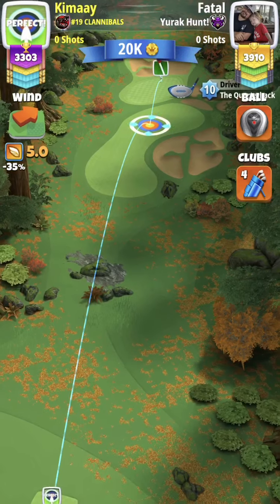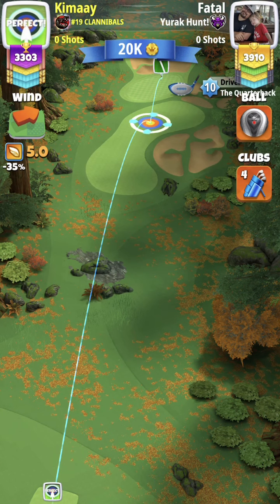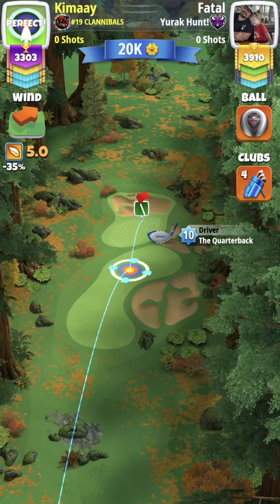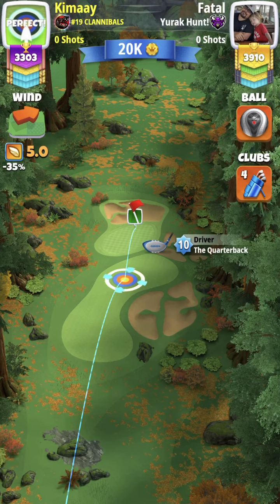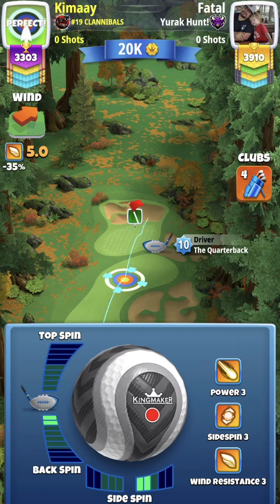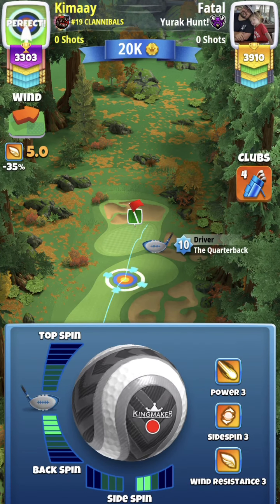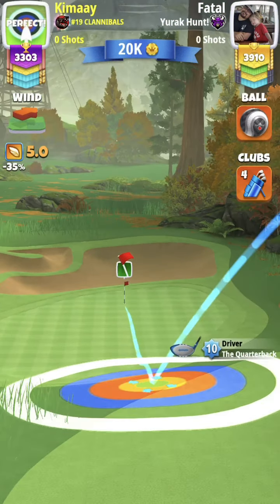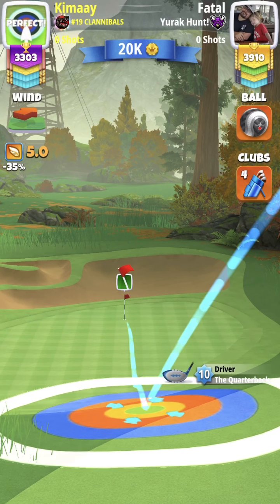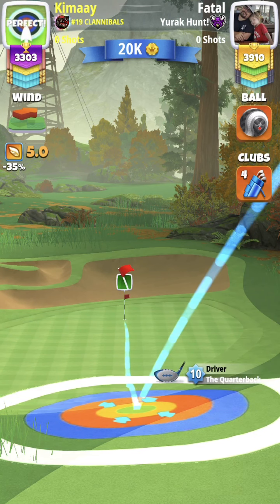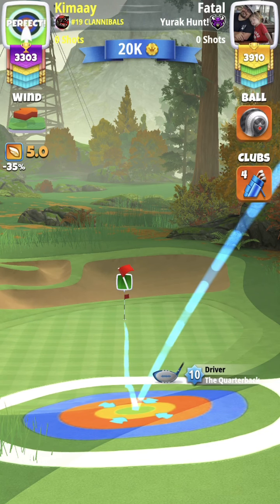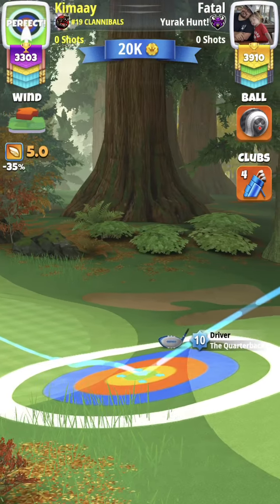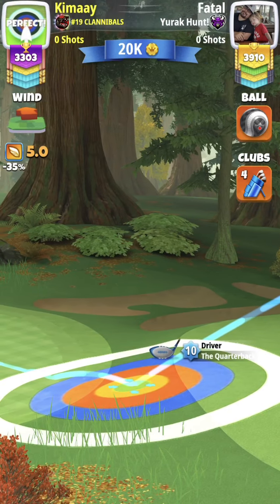For hole 2, I'm playing with a quarterback 10. If you have a quarterback 8, you're going to be using mid distance. If you are using a quarterback 10, you're going to be using 45% slider with a +10% elevation. Both clubs will be using a +10% elevation, but the quarterback 10 is going to be using a 45% slider. If you do have a quarterback 9, just put quarterback 8 in the app and use the quarterback 8 numbers for the shot at 10% mid.